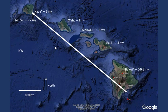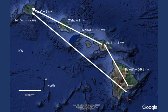Now, you might have noticed that those islands are an arc — they're not straight — and indeed you are correct. From 1.4 million years ago till now, the Pacific plate has been moving a little bit north of northwest, and from 5 million years ago to 1.4 million years ago, the Pacific plate was moving more west of northwest. Right about the time Maui formed, about 1.4 million years ago, the direction that the Pacific plate was moving shifted a bit.